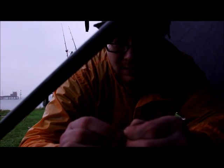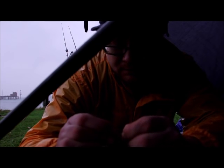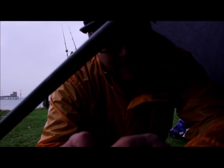All you have to do with these ones is wrap them onto the line, a bit fiddly at first, but once you've been using them for quite a while, you'd probably never go back to crimps, I promise you that. It's absolutely brilliant. As you can see, it's attached there. That's the crimp. That ain't sliding nowhere, trust me. You could have any size fish, it ain't gonna pull that down.